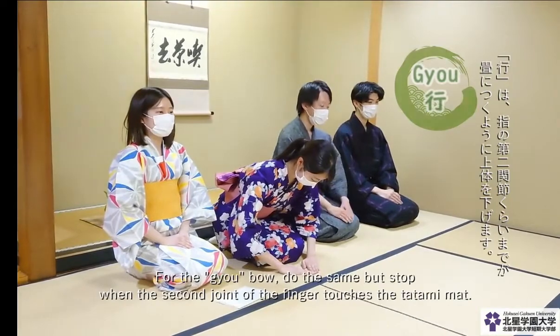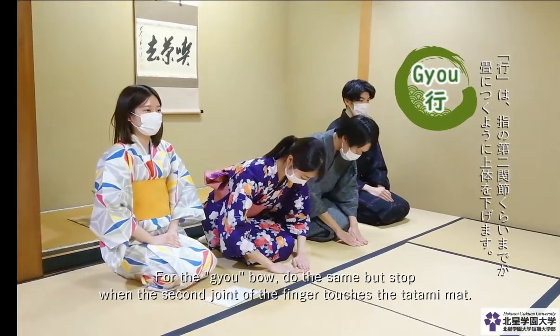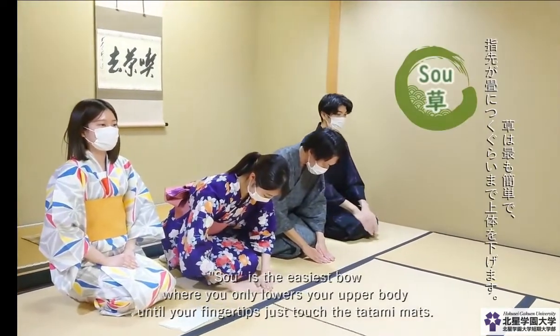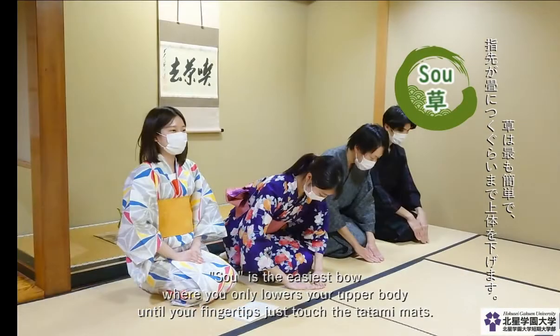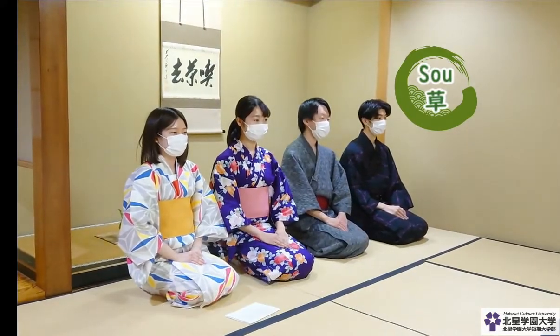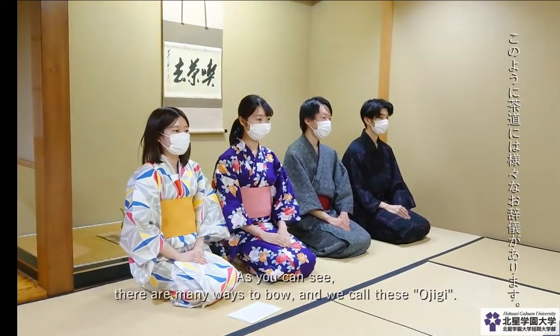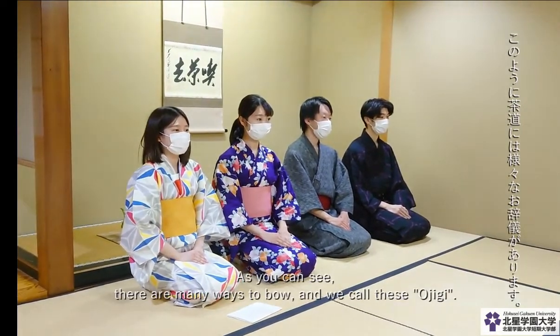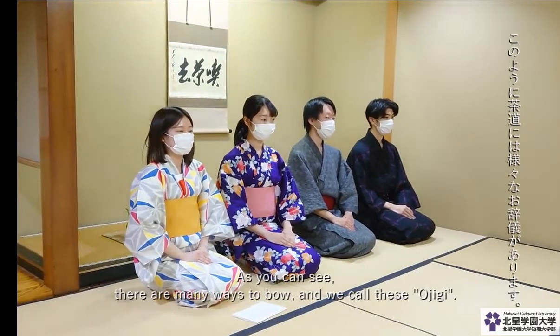For the gyo bow, do the same but stop when the second joint of the finger touches the tatami mat. So is the easiest bow, where you only lower your upper body until your fingertips just touch the tatami mat. As you can see, there are many ways to bow, and we call these ojigi.